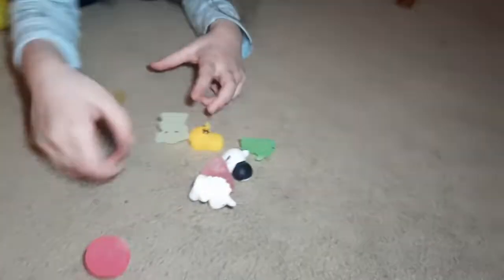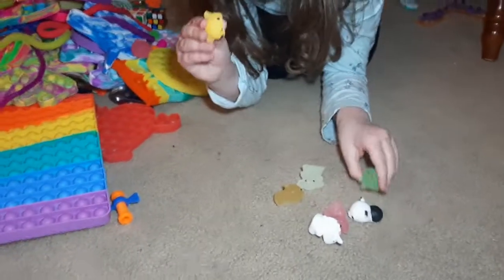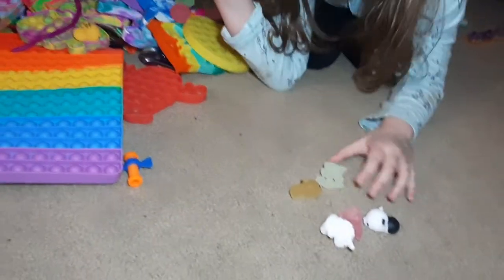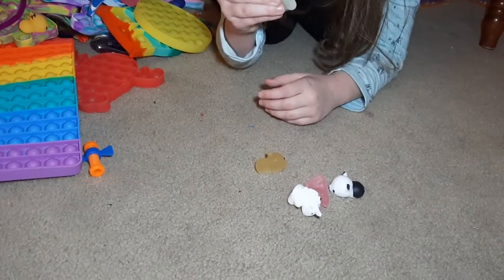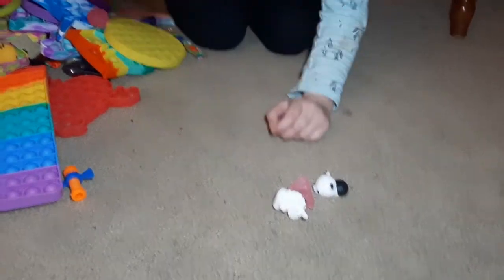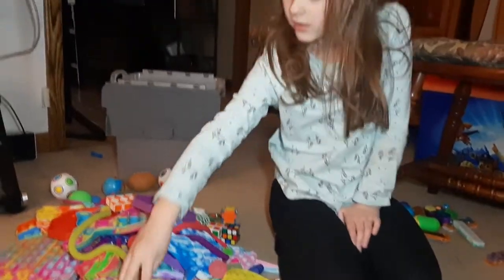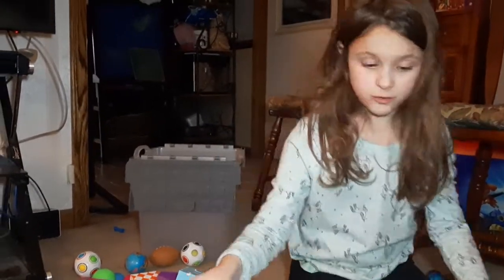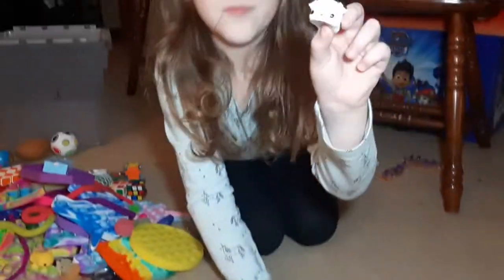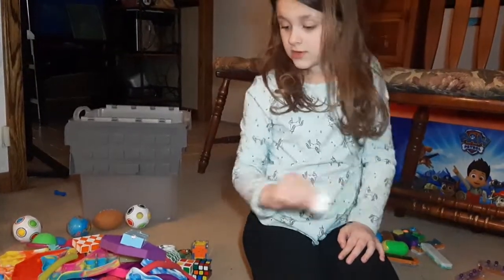Here's the rest of my mochis I have. This is a little pig. This is a tiger. This is a little green bunny. This is a little elephant, but I don't really see the glitter. Can you see the glitter in this? It's a glitter tiger. Like this, but it's not a glitter tiger, it's a normal tiger. We have the panda. We have a pink little unicorn, which if you're a girl like me, you should love. And here's a white normal unicorn.